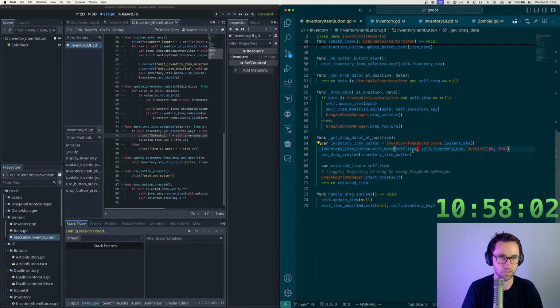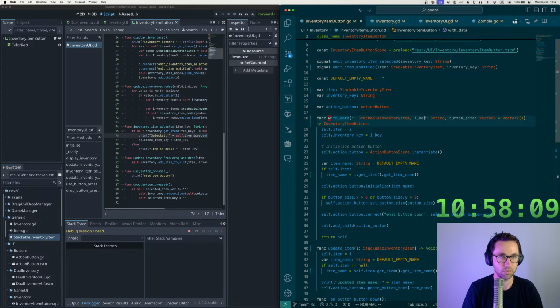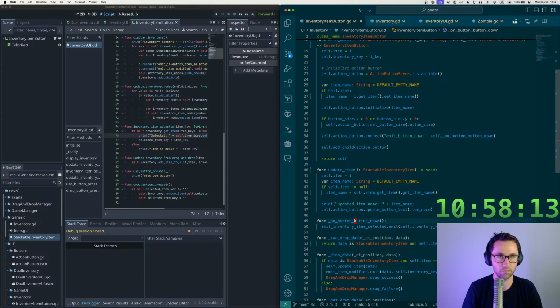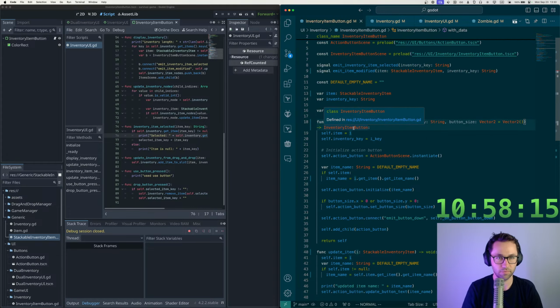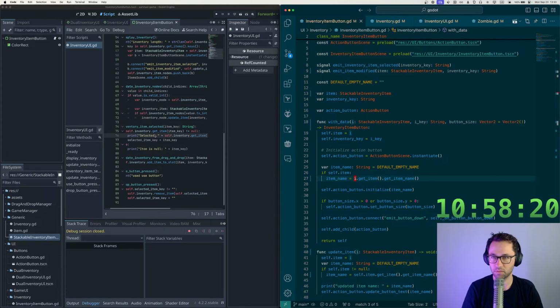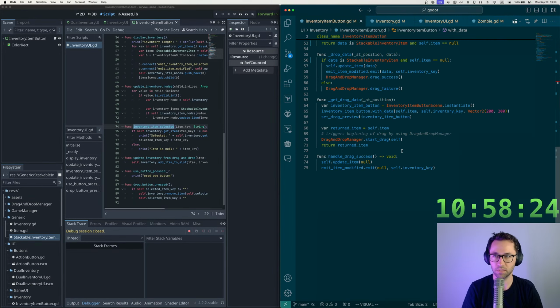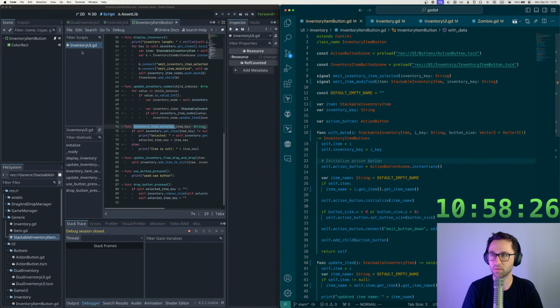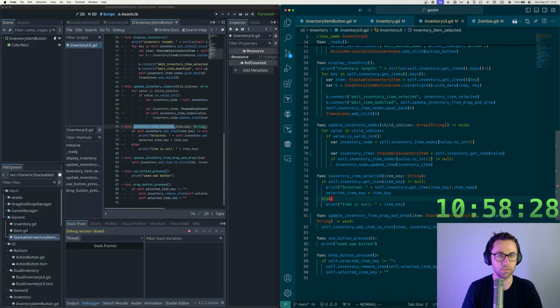So we're getting the item, it's a stackable inventory item, and we're trying to get the name of i incorrectly somewhere. Yes, so in inventory item selected on line 70. Wait. Oh no, this is happening in inventory UI, line 74. Ah.